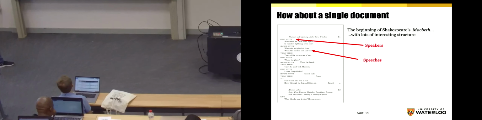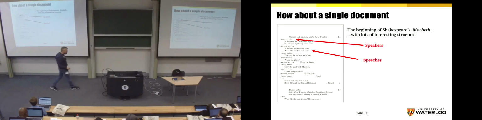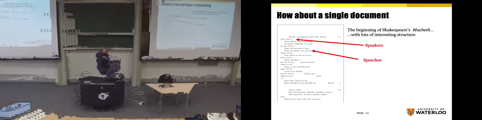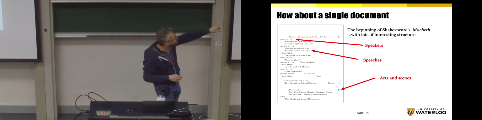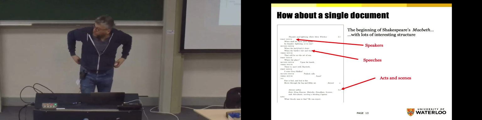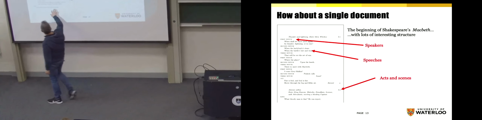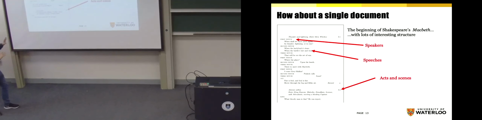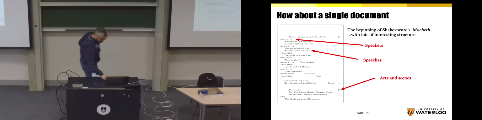And so I'm using this as an example. This could be titles of web pages. This could be products. But here we're going to work with speakers and speeches. And we also have things like stage directions and stuff like that, acts and scenes. So we have an interesting document here. And then what do we do with it? Well, if this was a web page, this would be marked up with some kind of HTML. Here I'm going to mark it up with XML.